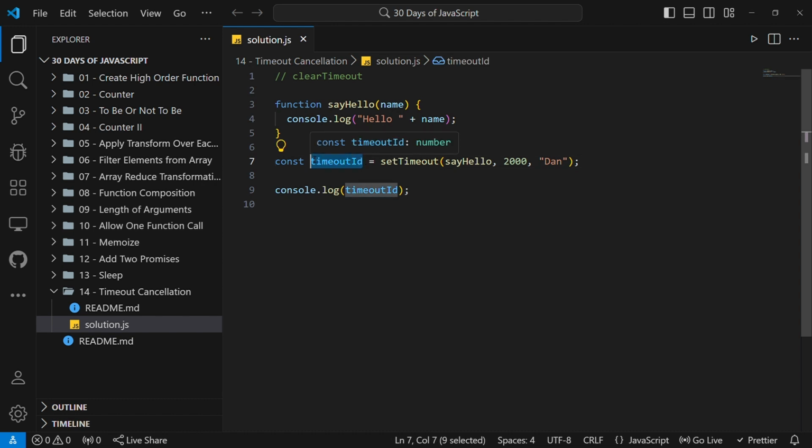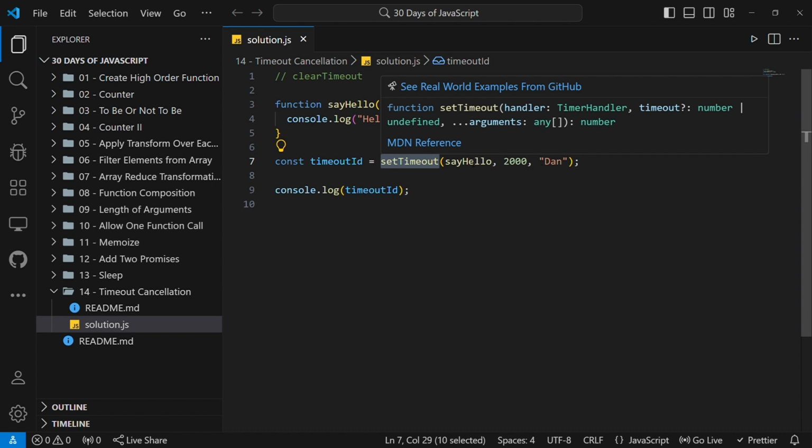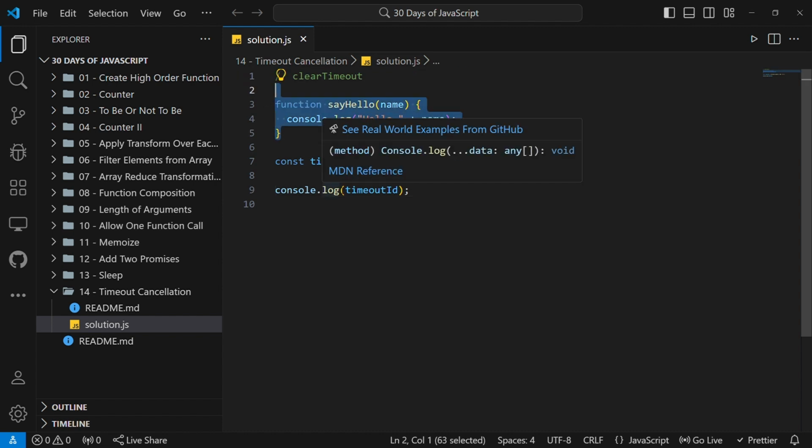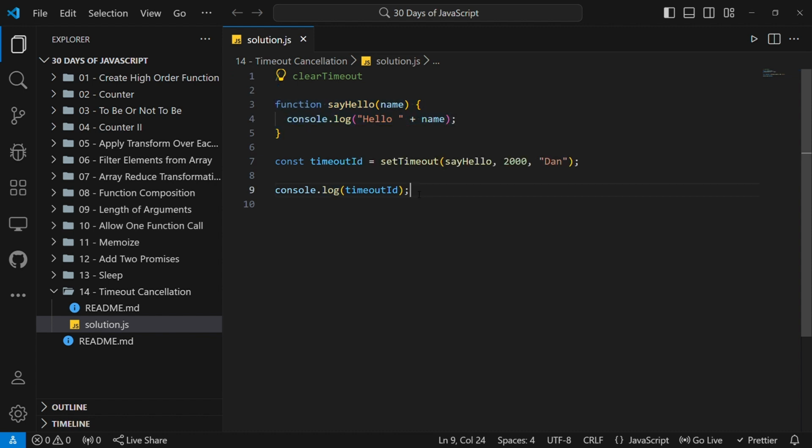So let us see how we can do that. We have seen that this line of code will log before this one, because of the asynchronous nature of this timeout, because it delays this log for some time. So if you want to clear this timeout, and I've said that this clearTimeout function will be used to cancel a timeout that was established. So we have established a timeout for this function for 2 seconds. If you want to clear that timeout, you can use the clearTimeout function. And the clearTimeout is written like this.